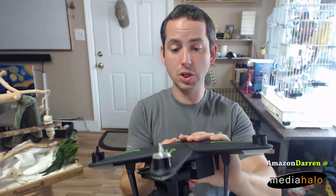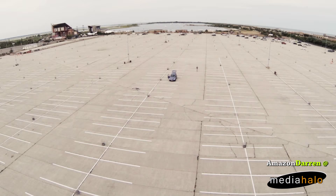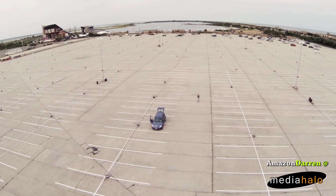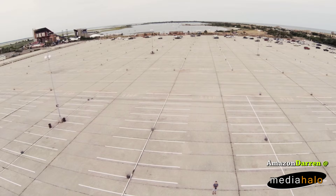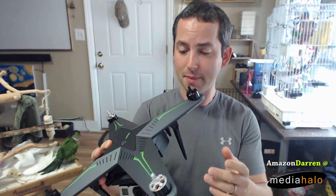Amazon Darren here to give you a quick early-ish impressions look at the Xero Quadrocopter. This was offered to me for a review. It is a new Quadrocopter on the market and I was very taken aback when I first got it — I hadn't seen any pre-release literature to give me an idea, but what I got in the mail looks to be a full-on competitor in the market, like to DJI's Phantom series and other main Quadrocopters.